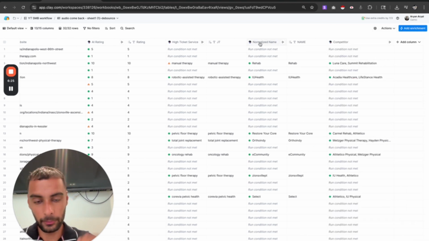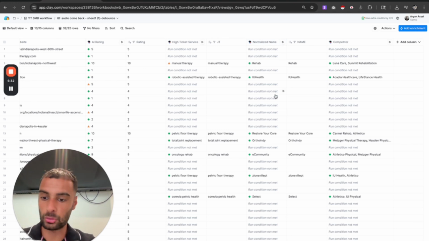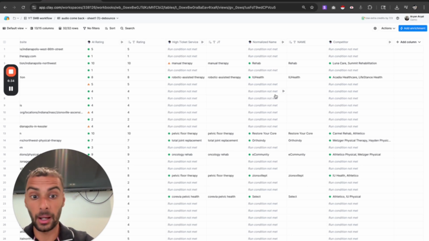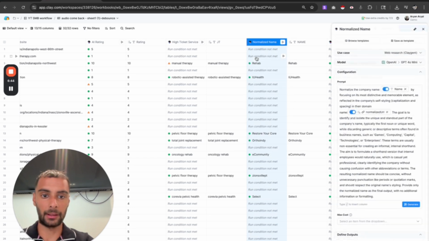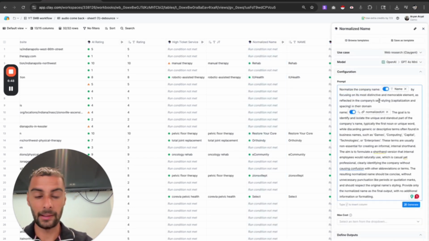Then the third part of the prompt is normalizing the name. So oftentimes when you pull names off of Apollo or Outscraper or Ocean, and you want to use the company name in the email, it'll be like Gamic Media Inc., Gamic Media Corporation, Gamic Media LLC, right? So to get rid of that, what you can do is run a prompt like this, where it just normalizes the company name based off of the website and the name itself, right? And you're just saying, hey, don't use LLC, make it sound human, and all of that good stuff.